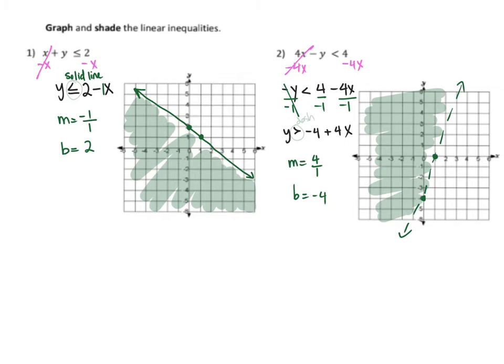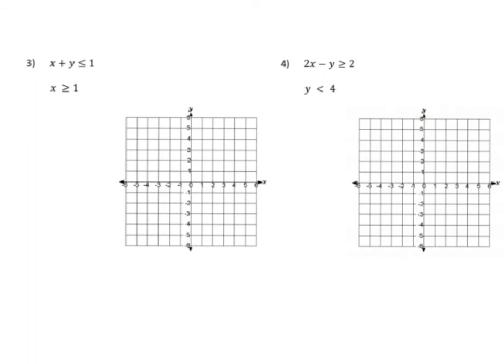All right, so now that we've gotten warmed up here, let's do it where we have to graph two equations on one coordinate system. Okay, so in this one here, I have my first equation. This time I'm going to label it by color so that you know which one I'm referring to. So I'll do the first one in green, and as you can see here, this equation is x plus y is less than 1. First, it's in standard form, so I'm going to have to write it as slope-intercept form to get the y by itself.